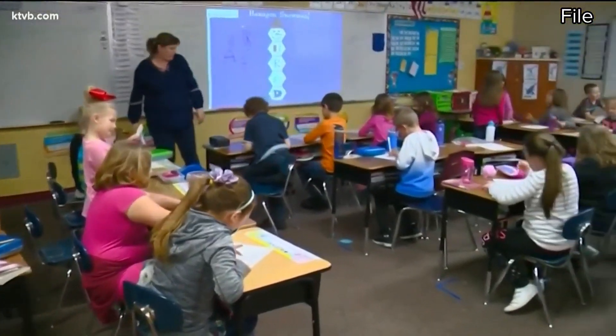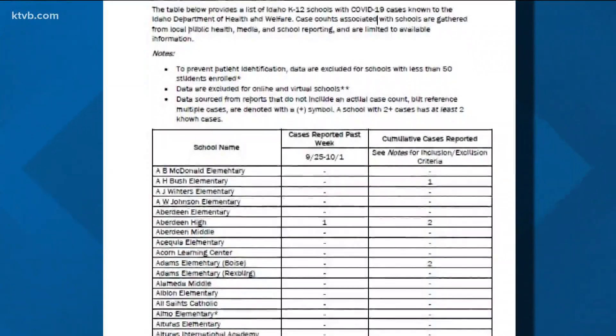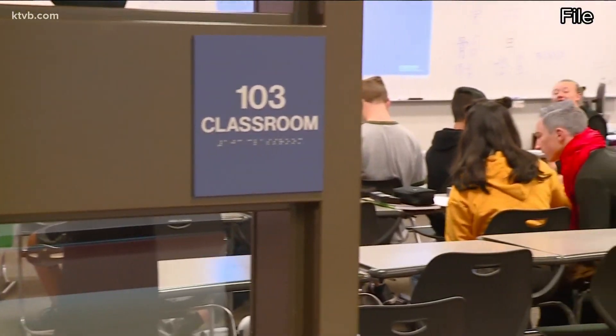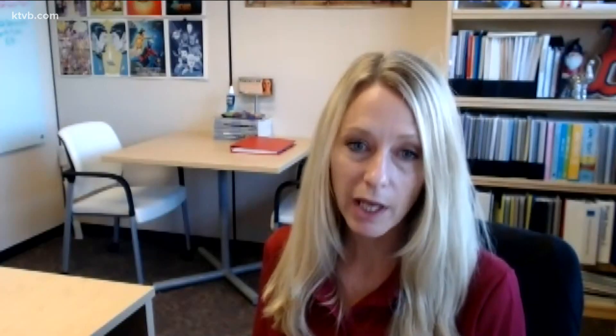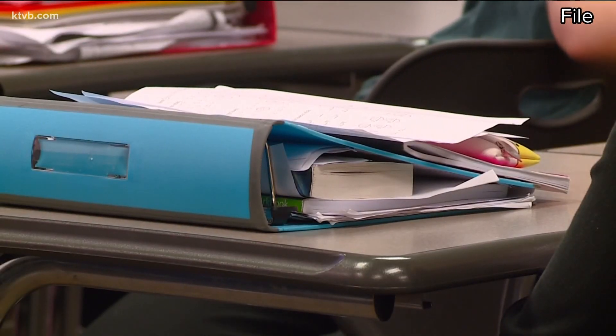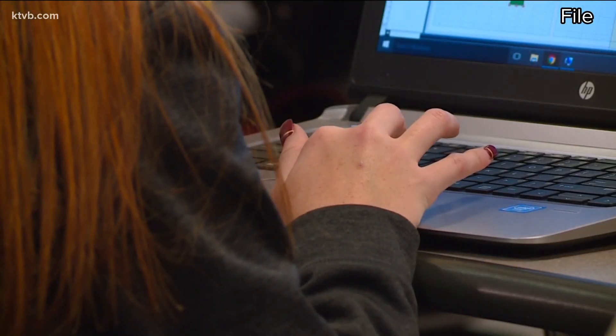They were really looking for an easy way for public health officials to keep track of what was going on in Idaho schools. So the state published this report — the only place where people can check nearly every school in Idaho for an update on COVID-19 cases. Dr. Catherine Turner, the deputy state epidemiologist for Idaho, said they're pulling together multiple sources to try to come up with as comprehensive a picture as possible. She noted this report doesn't show every single case, because they gather data from health districts, news reports, and school districts themselves.